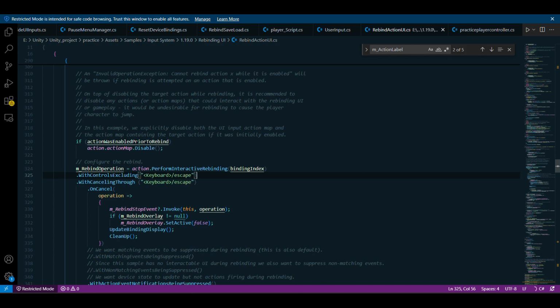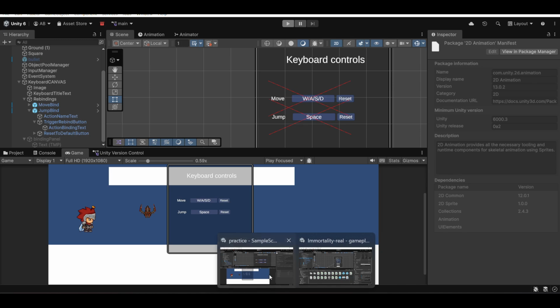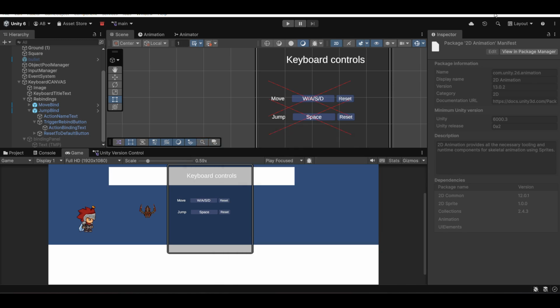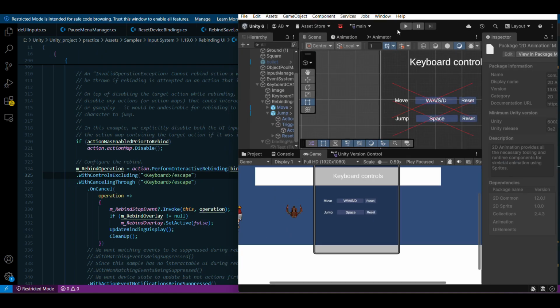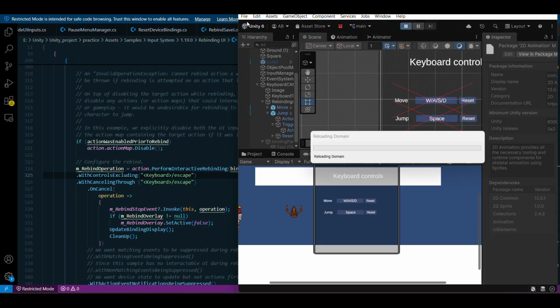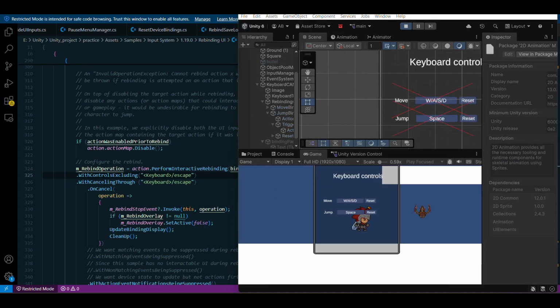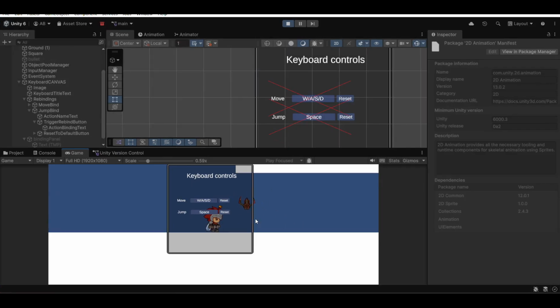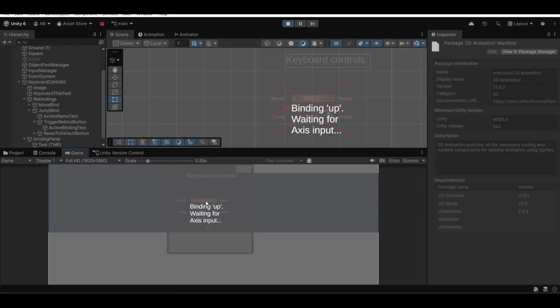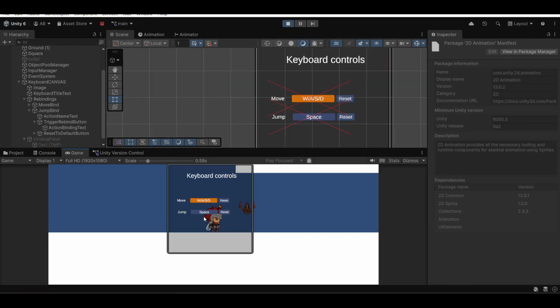So after that we will test our code. We are in the middle of a binding, so if I press escape, then the binding is removed.